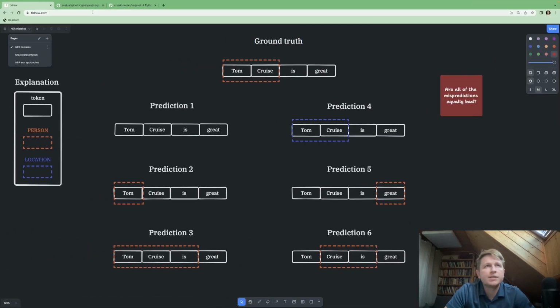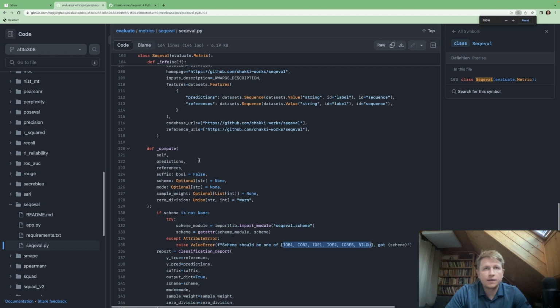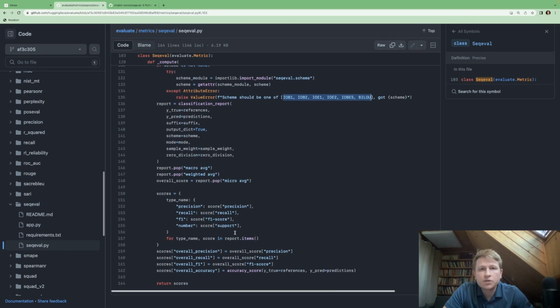So if we go to the source code, it should become obvious. For all the scores except for the overall accuracy, evaluate is using classification report from seqeval. However, for the accuracy, they're using accuracy score.